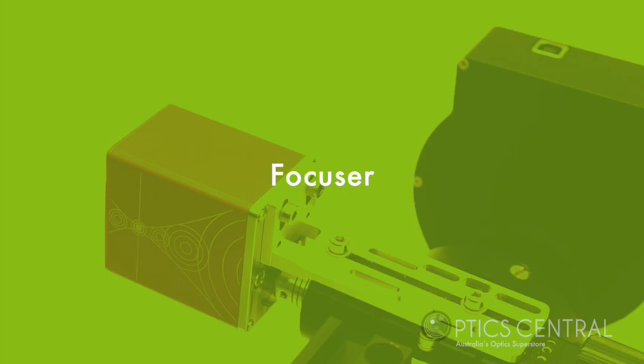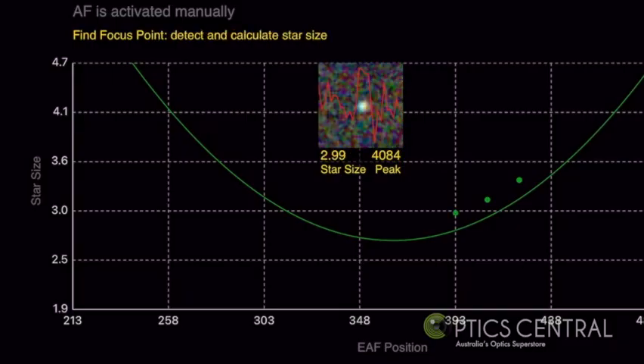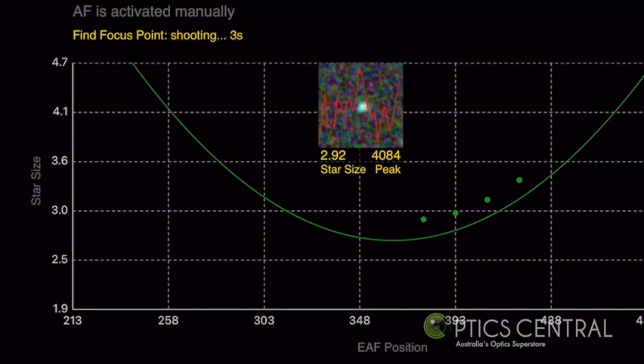The focus settings — once again you will need to enable it by sliding the green bar to the right. Leave a lot of these settings to default. The autofocuser will run through a routine of doing a focus on the star, calibrating back and forth producing a bell-like curve. Once the optimum focus is achieved, you will notice a red dot is plotted. The results are astonishing — the focus you will achieve this way is the best focus you can get.